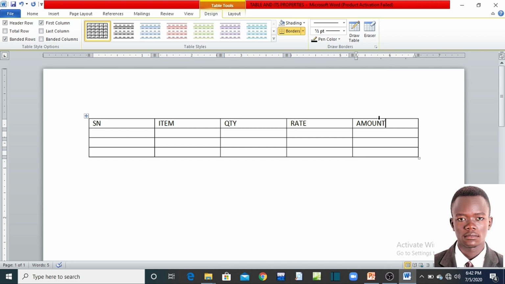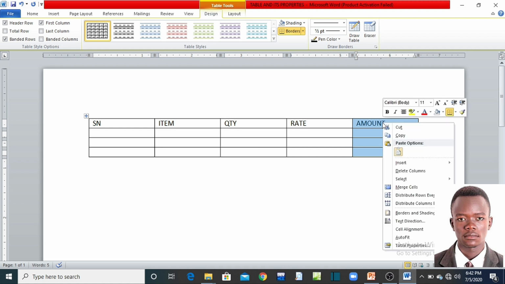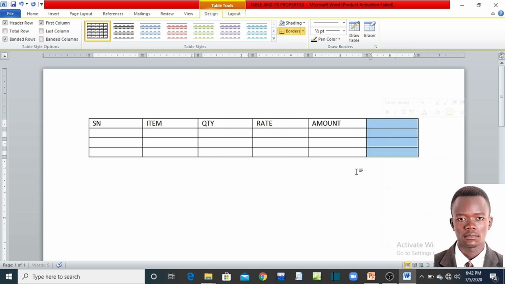You come to this column, select it like the way I'm doing it here, right click, then you come to insert columns to the right. Yes, like that. Then here you can type, let me put remarks. Like that.